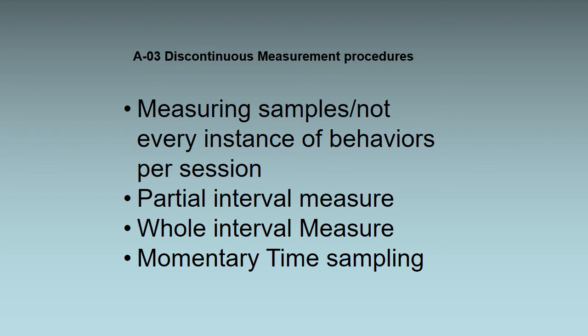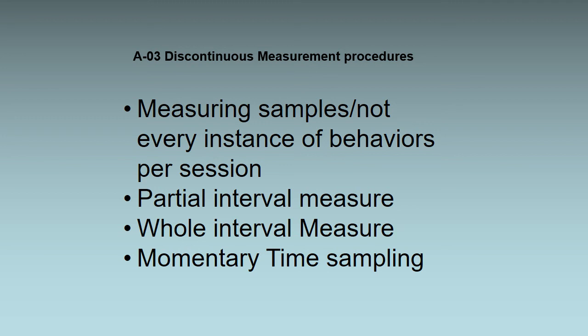Again, this is an estimation. We use discontinuous measurement in ABA to give us an estimation, a percentage of intervals that the behavior is occurring in. We can compare these percentages over time. We can say that at the beginning of the year, JM was in his seat 55% of intervals. By October, he was in his seat 70% of intervals.